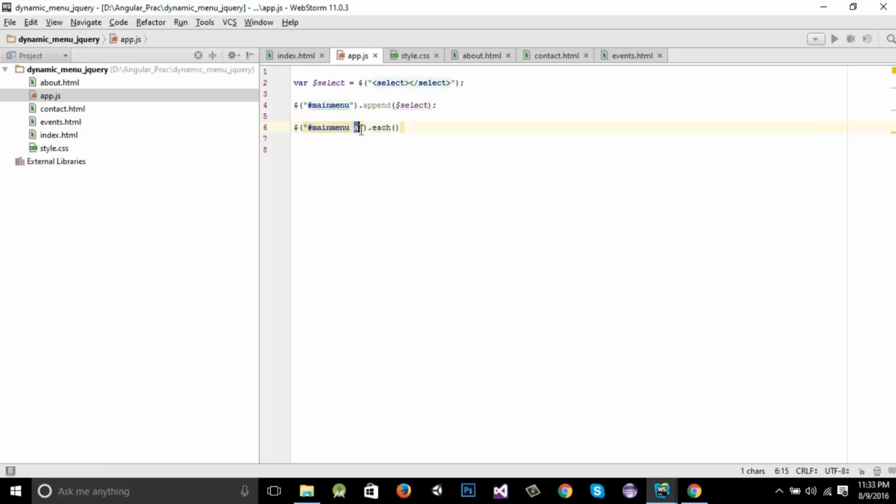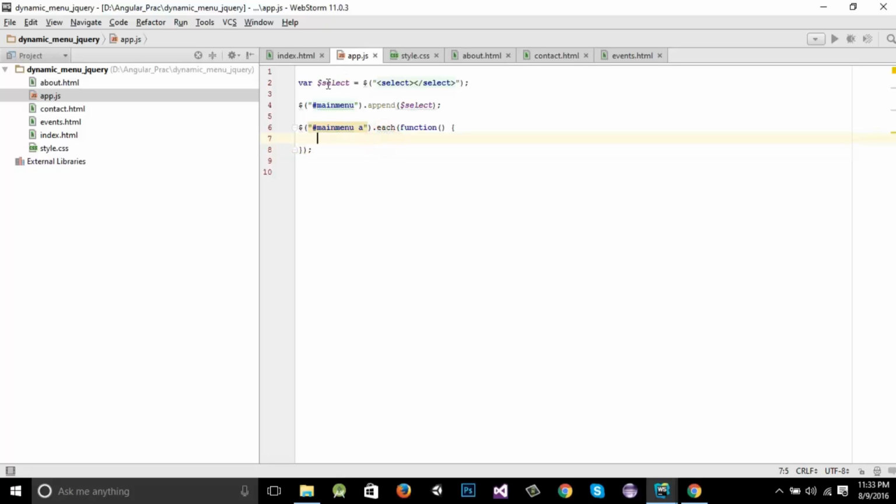If there are four anchor tags, then it will iterate four times. So each function will receive a function as a parameter, and inside it we can write our code to create our option elements. So now let's do it.